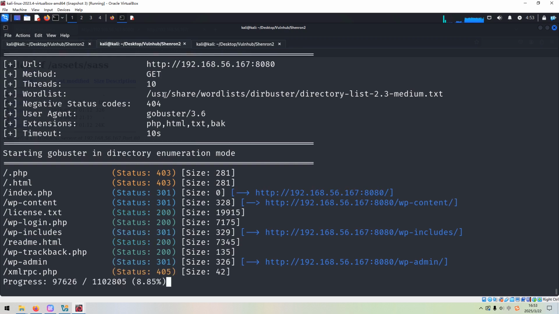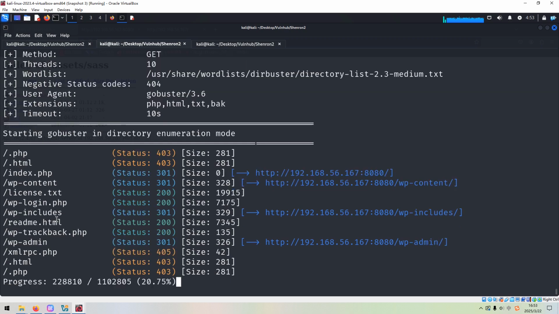Otherwise, you will miss something important or sensitive. But that's not the case here. GoBuster, although it can find some files and directories, they are not very important in this context. So I'd like to interrupt GoBuster here.